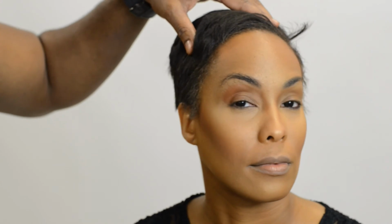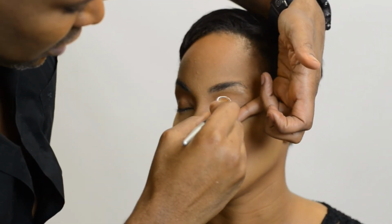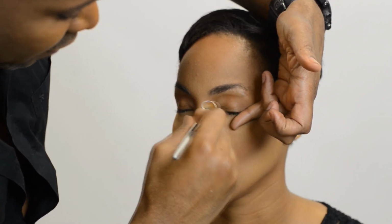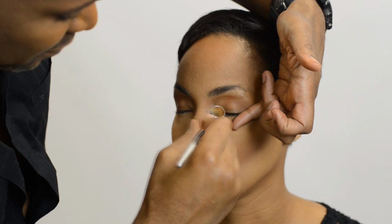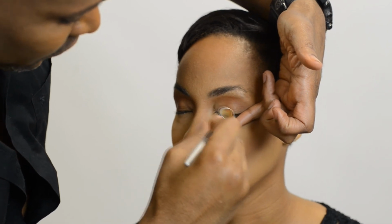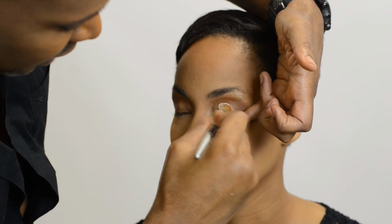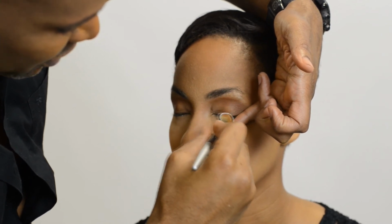Look how beautiful that is. Okay? What we just did basically was create just an amazing base and crease for whatever color, whether it be shimmer or matte, that we are going to use for the eye. Okay? And we did that with our number 14.